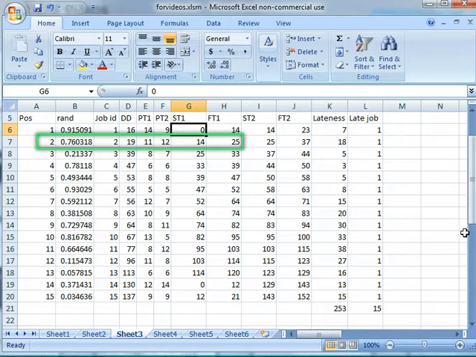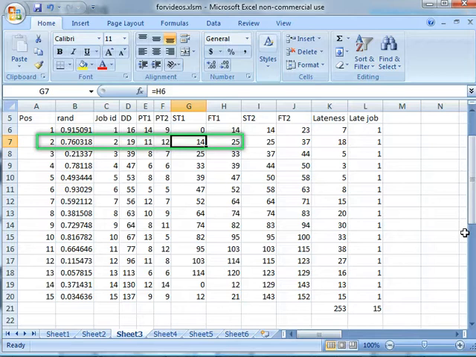All this is, by the way, stipulated in these formulas in Excel, so it's very easy to implement. The next job is going to start exactly when the previous job finished, making the station available.